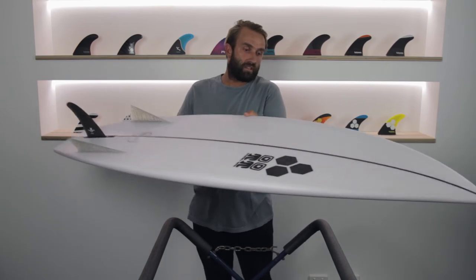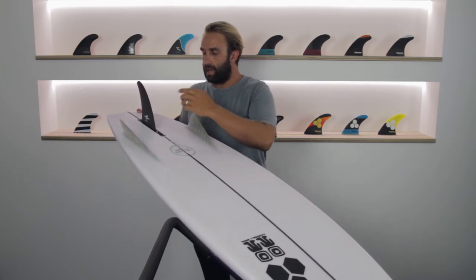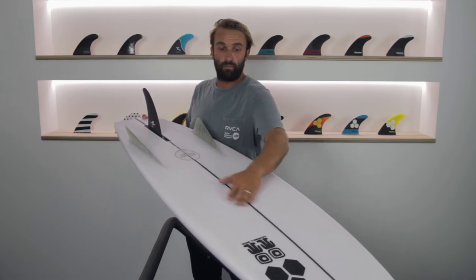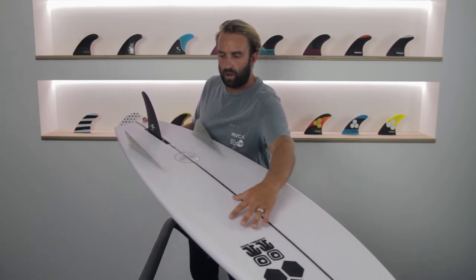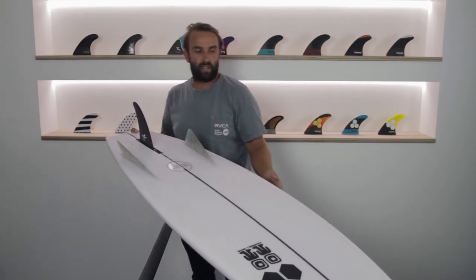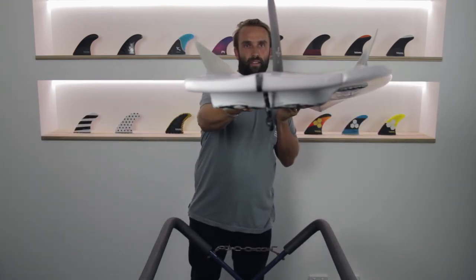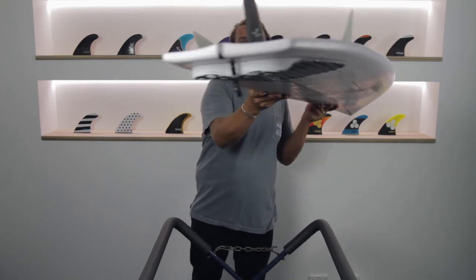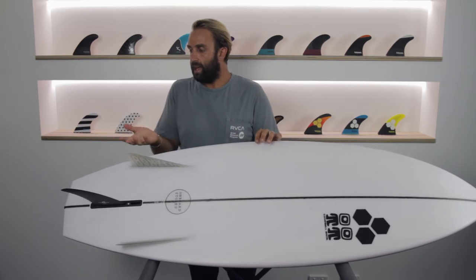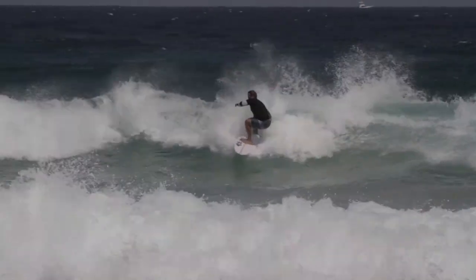As you can see, the Bonza on the bottom is pretty unique. You have the Bonza setup, which is a two-plus-one — two 3D Bonza fins and a single fin in the middle. Down here is the Campbell Brothers' unique bottom curve: quite a narrow double concave that comes through and becomes quite deep through the fins. If you look through the back of the tail, it's quite unlike anything else on the market — a very deep double concave throwing out the back of the tail. Mixing that concave through the Bonza setup gives the board a lift and a very unique feel.